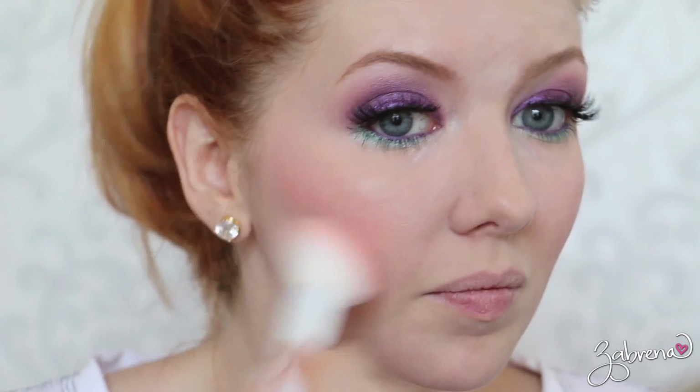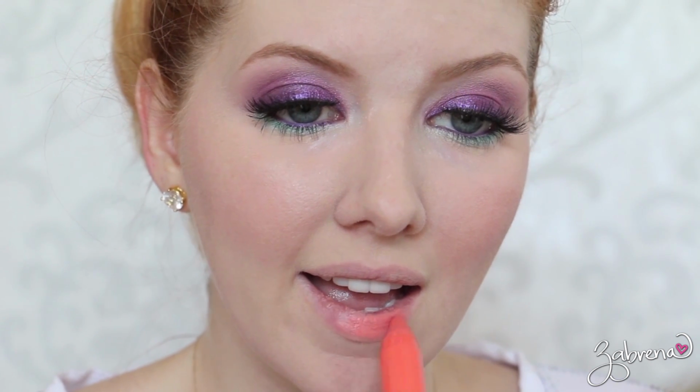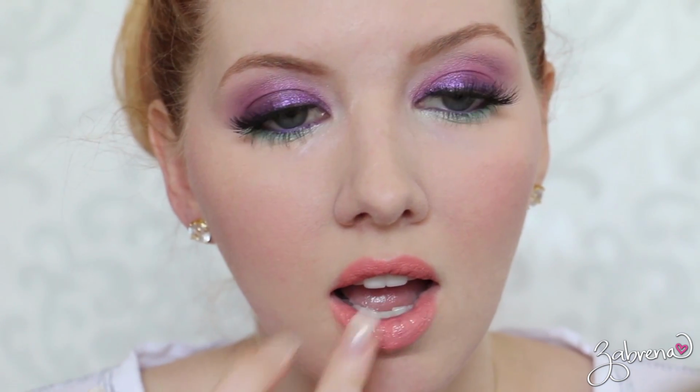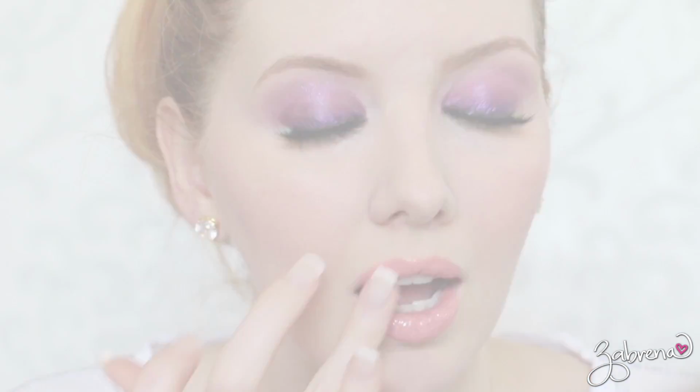Very beautiful peachy pink. For my lips, I'm using another Flower product. This is their matte lip crayon in Life's a Peach. Really like the application of this one and the consistency. Wasn't too fond of how orange my lips looked at the end though, so I went in with a little bit of Revlon's Sky Pink lip gloss to even out the orange and make it a little bit more of a pinky orange lip. And that's the completed look.